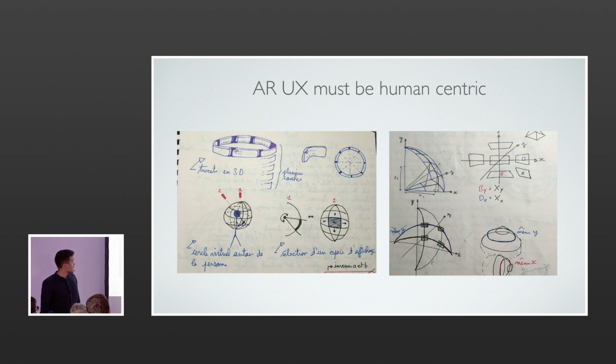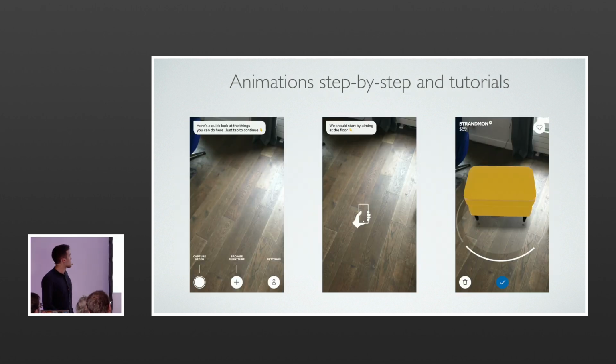But I think in fact to create the UX, you have to really think about how the user is going to interact with the content. I've actually never shown this before, but this is where the first drawings were, thinking if it could be, for example, in a cylinder. But I realized that a cylinder would not be nice, because you would have to go up and down. And you want people to not be tired. You don't want them to go up, down, go on the side, having to move around too much. So that's why I ended up with this sphere, and different ways of interacting with the content, and just a little bit of math.